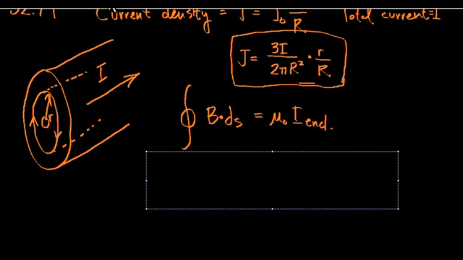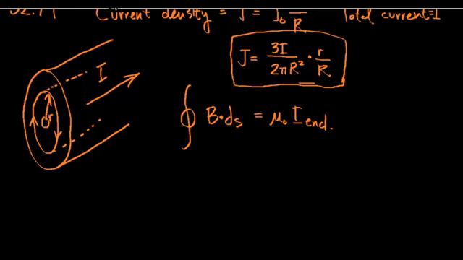Okay, part two, we're supposed to figure out the magnetic field strength inside of the wire at a given radius. So again, the hard part of this problem is figuring out exactly what the equation is that we need to write. So let's think about it here. We have a current traveling along the wire, which means that there's a magnetic field generated that would be tangent to the radius of the curve.